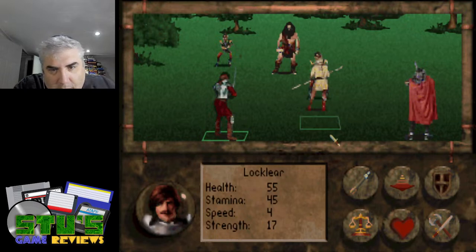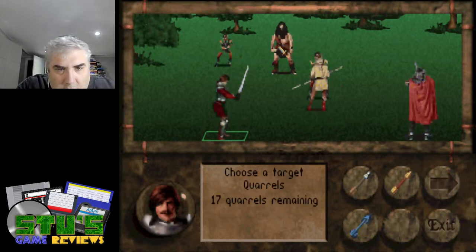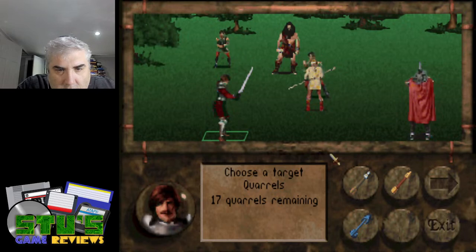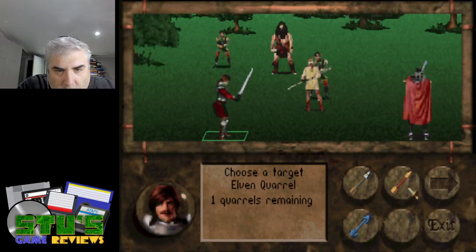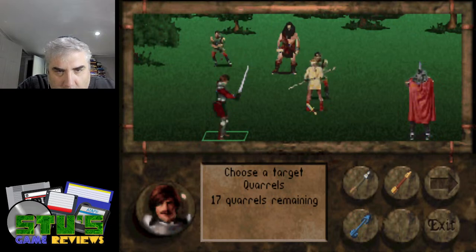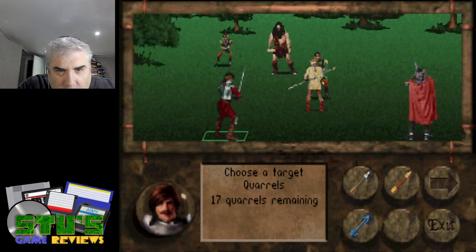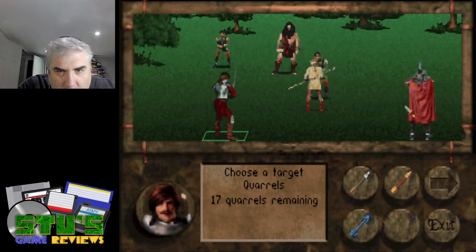Can I cast a spell or something? Shoot an arrow? Oh, wait, choose a target. Quarrels. Elven Quarrel. Surati Quarrel. How can I hit these people? They're too far away? How can I hit them?